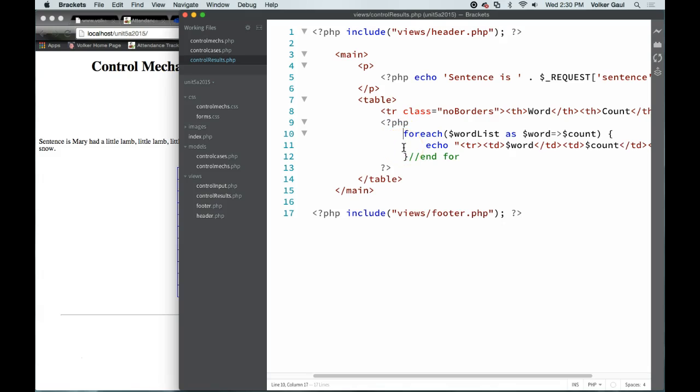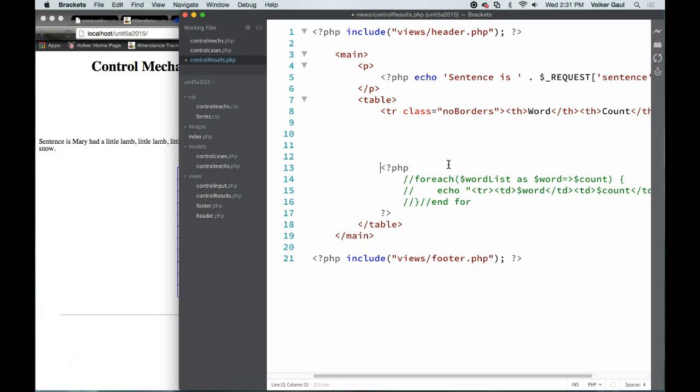Tell you what, before we sort, let me show you the alternate version. Well, that's the easiest way to do this. So that PHP tag is now fairly useless. That's version 1.